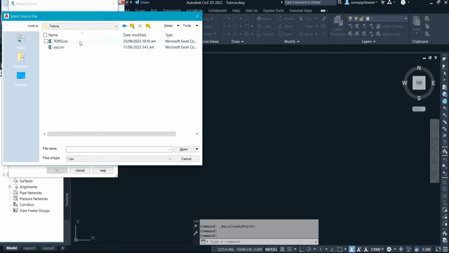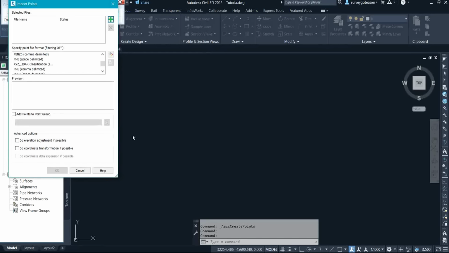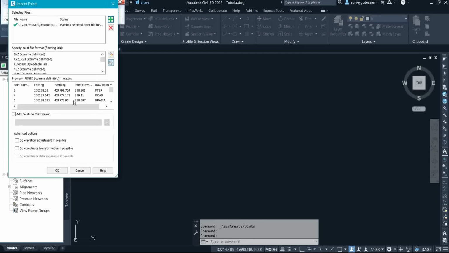So we are working with this data now, XYZ. I'm going to click open. As soon as I click on open, you can see now it has opened. Now we have it listing the points, elevation and descriptions.